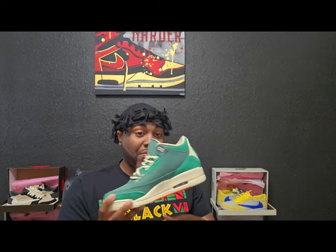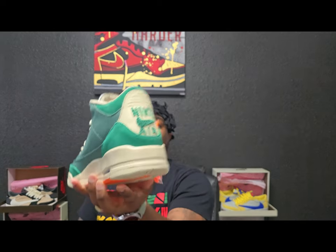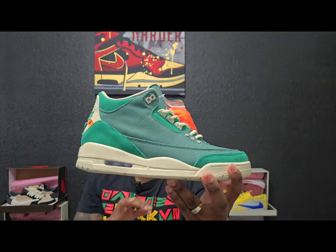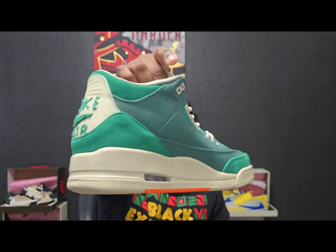Being fully transparent — this one did have a slight chemical smell when I got it, so I had to put it outside. It wasn't bad, but it was to the point where I still needed to air it out. It's gone now — if it was still there y'all wouldn't have seen me smell it. Other than that, no glue lines, which would be very noticeable on the green canvas. No glue lines anywhere on this one — that's a plus.